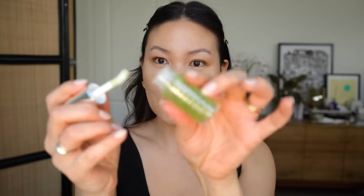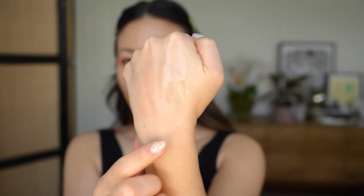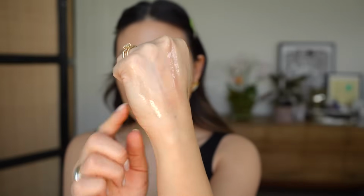But these are cute too, and the fun thing about these is that they each have a different scent and a different flavor. I don't think you need all of the shades, but I will swatch them for you. Just because they are so sheer, there isn't a huge difference on the lips in terms of tint. This is what they look like. They have a chubby doe foot applicator, which you know I love. So for example, these are the swatches.